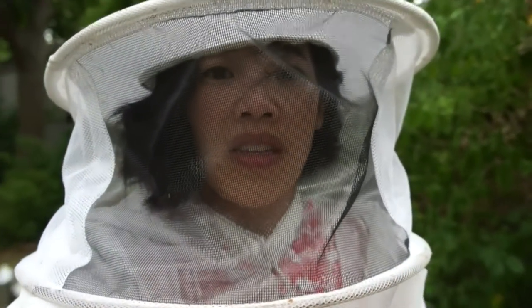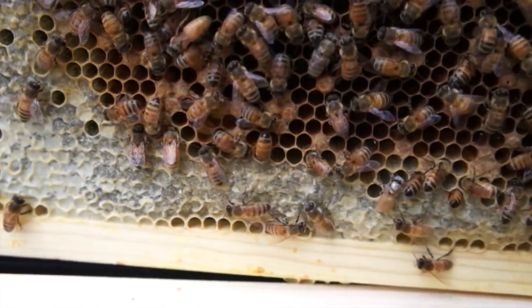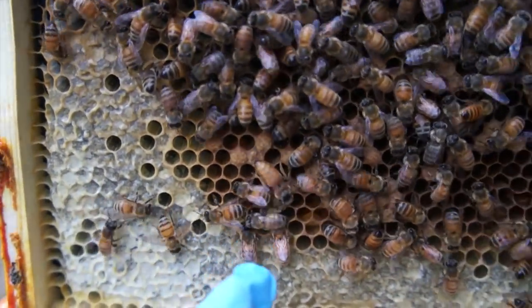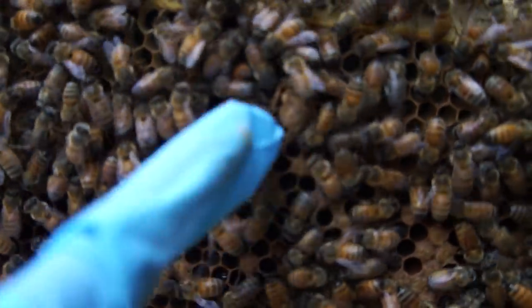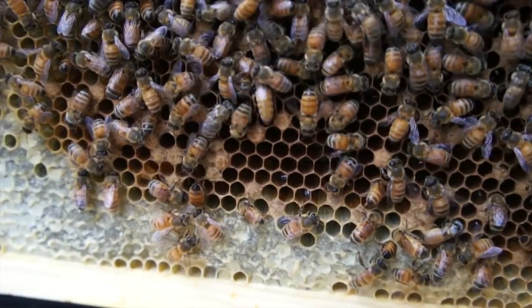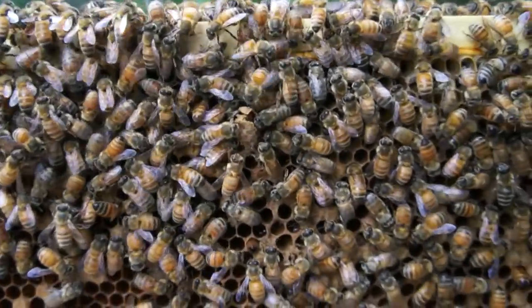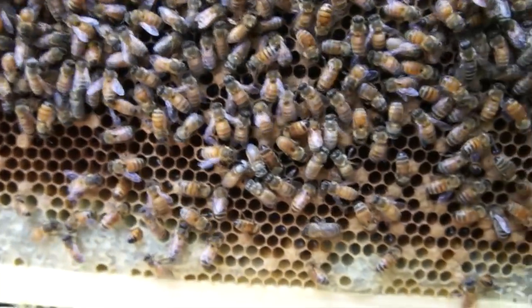June 30th. I just went into the split to see how much capped brood there is, and I just spotted the Virgin Queen. Let's see if I can find her - there she is. You can see that she has golden legs. Virgin Queen. Right here is another supersedure cell that just hatched. There's the queen - you can really get to see her now. Her abdomen looks pretty long. I wonder if she's mated. Since this cell is open, she might have killed that queen inside there.